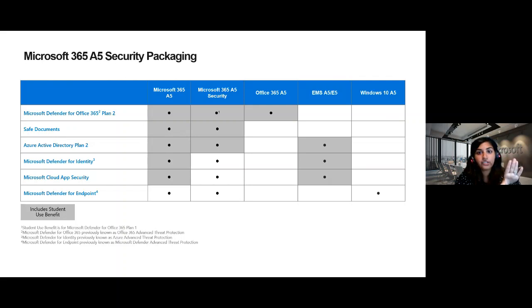But if you want A5 security and you want to add things like voice or you want to add things like Power BI, it then may be more cost effective to go A5. So it really depends on what the needs are at the end of the day. You might buy A5 security now, and then at your next anniversary in January, you might switch to A5 if you find more value with the voice and analytics component as well. So just another option. Just emphasizing if A5 is not the right one at the moment, you can buy the mini suite, which is A5 security. Next slide, please.